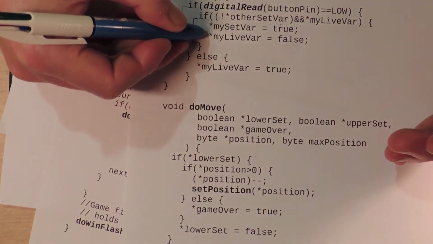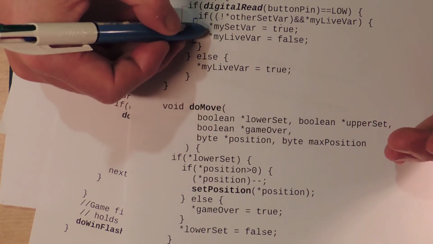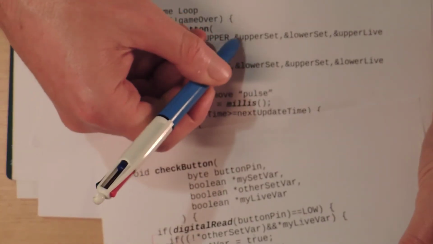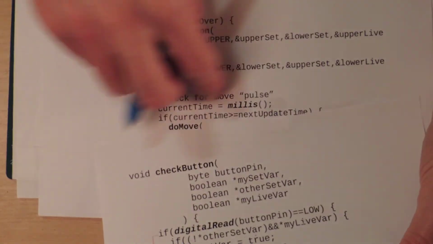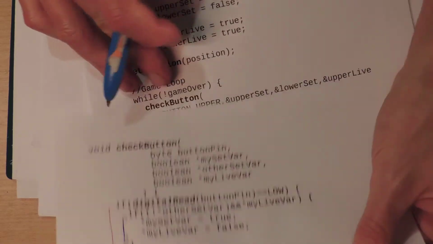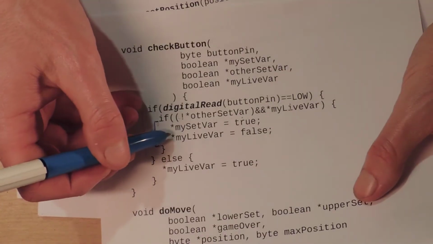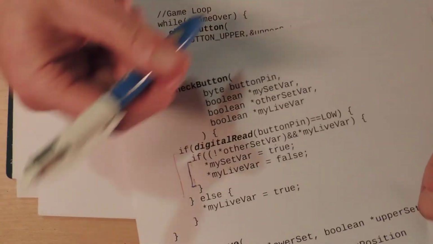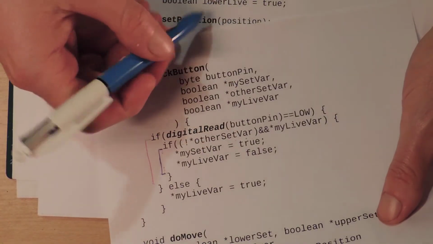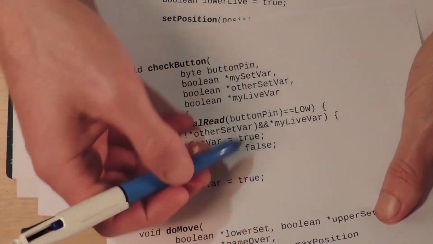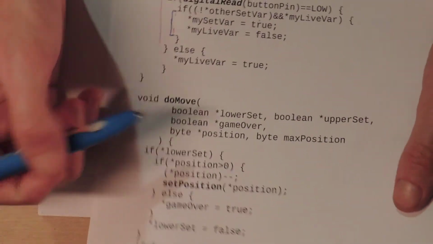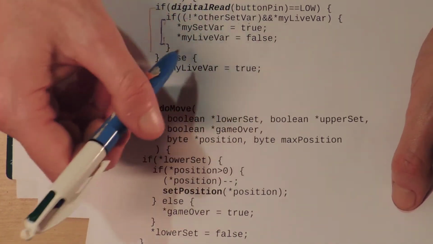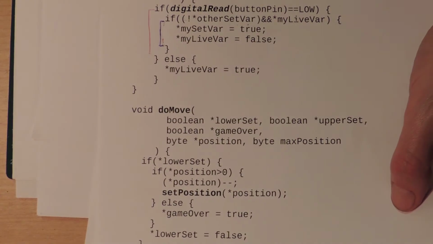And because I'm using the star here, I'm actually changing the value in the calling function. So I'm actually changing this variable here over in this code here. These are the things I'm changing, because I'm changing the value at the location pointed to by these variables. So in this case it's not passing by value, I'm passing by reference, so I can change these things around, which is a strange way of doing things if you're not used to it, but it can be useful, especially if you're writing hacky C code to do this kind of thing.